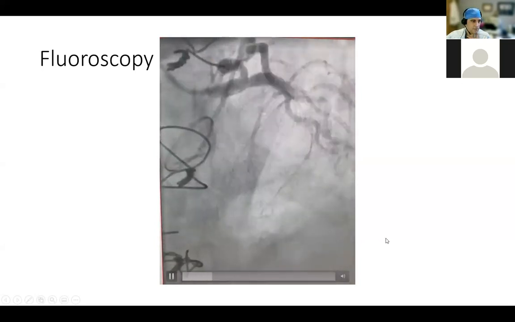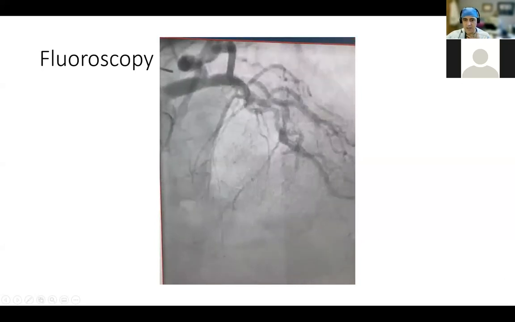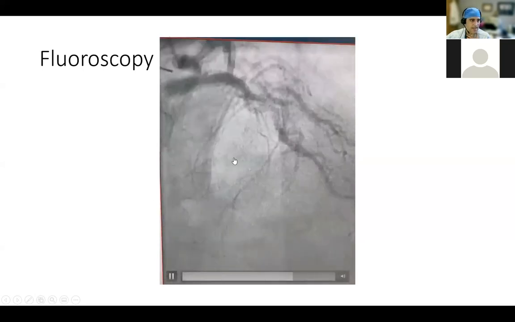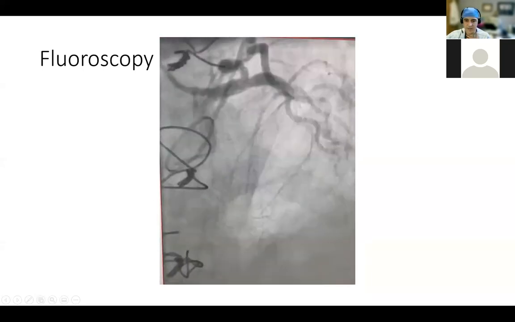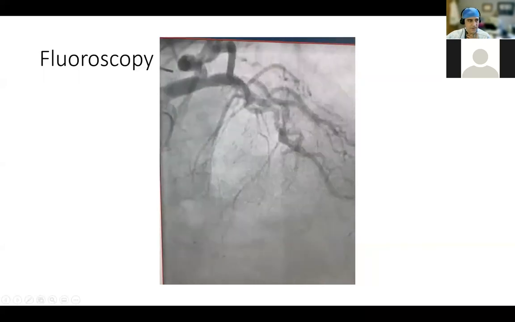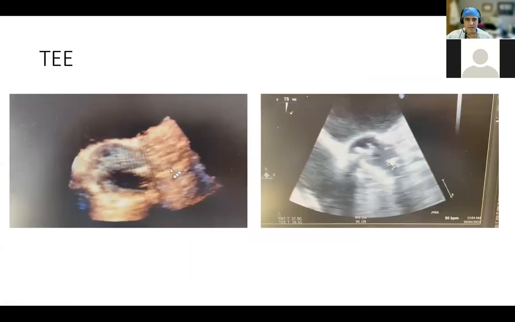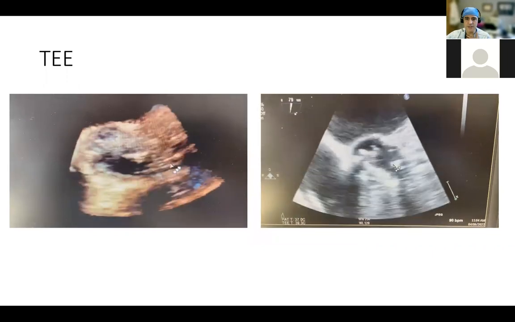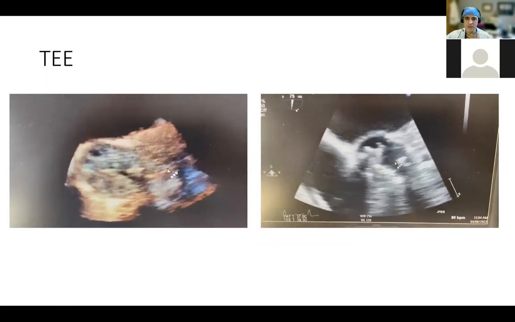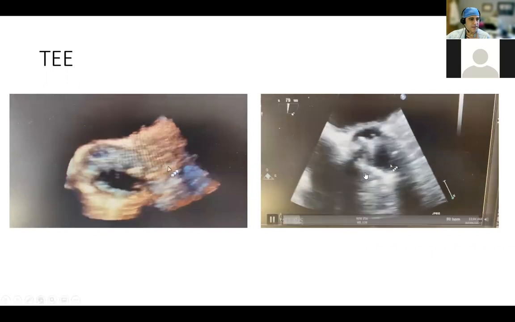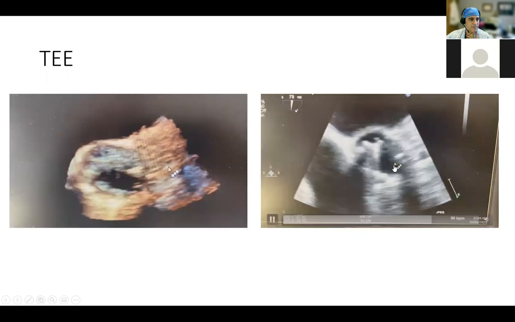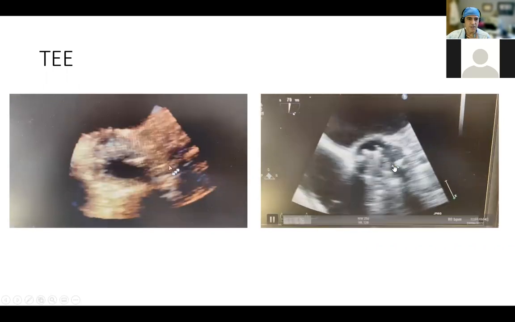So did we make a diagnosis here or not? I guess we can debate that. That wasn't the point. It's just showing you that, ancillary to what we're looking for in the angiogram, is what we saw there. So if you undergo transesophageal echo, these are two good images for transesophageal echo. I should be seeing two leaflets. There's a 3D image here on the left and a non-3D image on the right, both showing essentially the same thing.